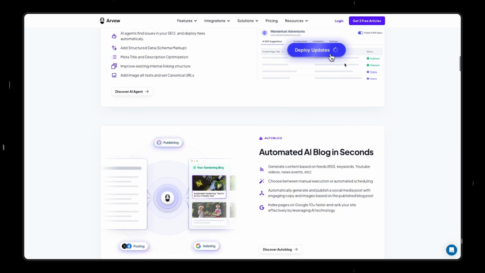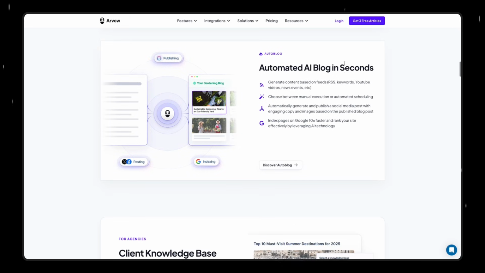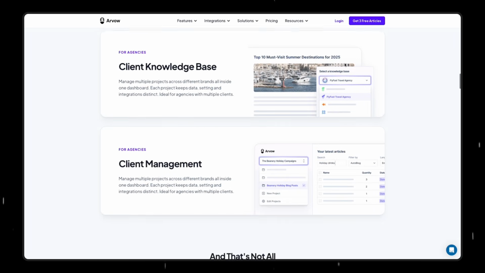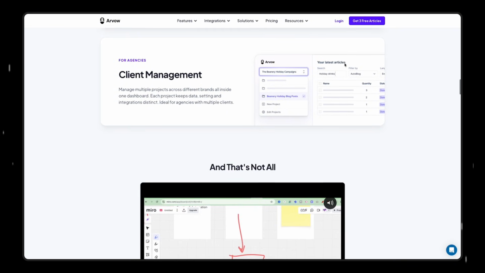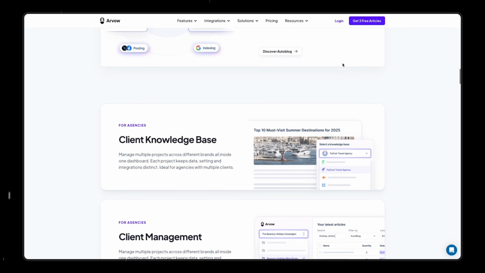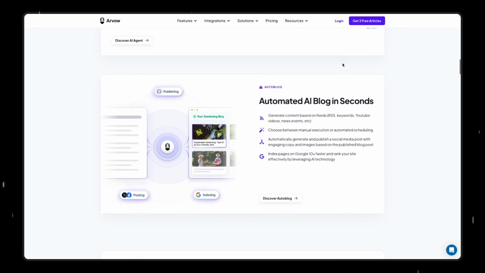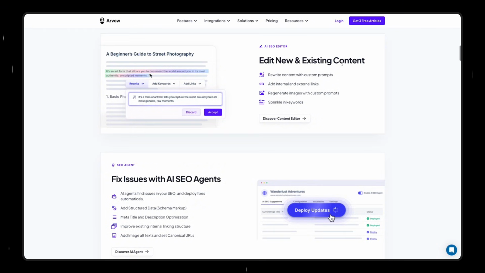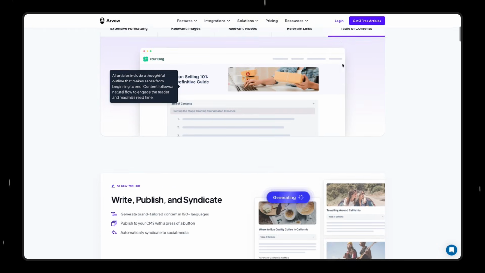It can also fix your existing posts by adding internal links, metadata, schema, alt text, and refreshed content. Now, if you run multiple sites or clients, it auto-generates articles from RSS feeds, YouTube videos, or news, and it posts them on a schedule. And it also shares them to social channels as well.